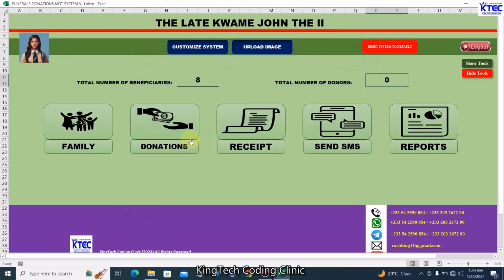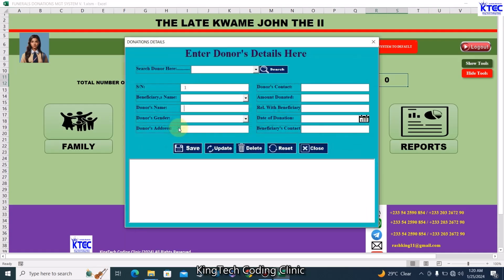So now we have the donation process. This is where the donation is going to be captured. Let's say someone is coming to donate, so we trigger this button. What is going to happen is this: the number is auto-generated. Here is used to search for a donor in case you would want to update the donor's record. If there is a mistake in data entry, you would have to come back and update to make sure you have accurate data for analysis.